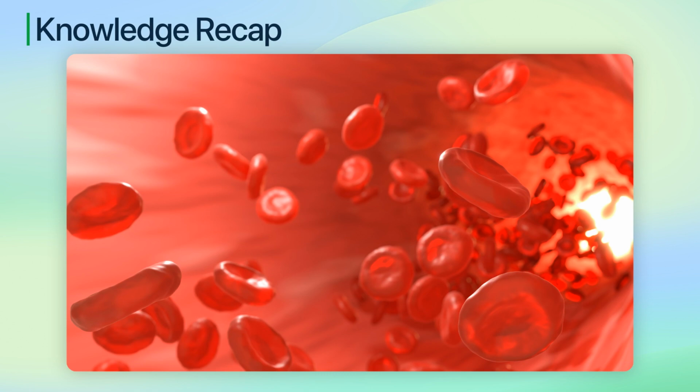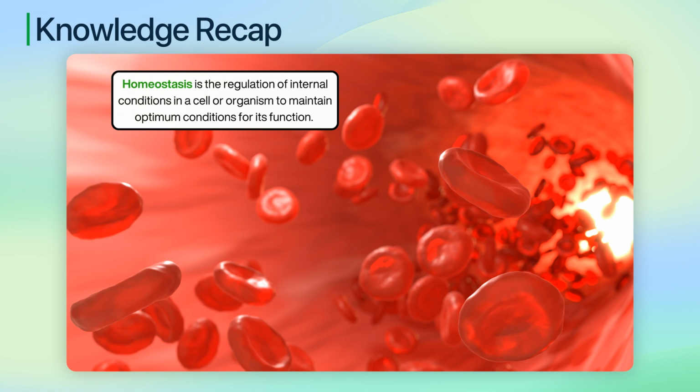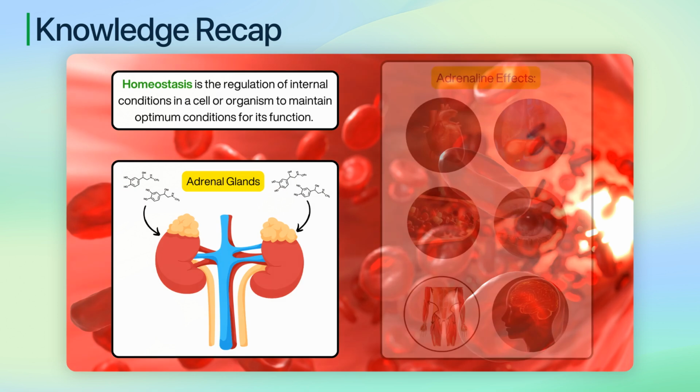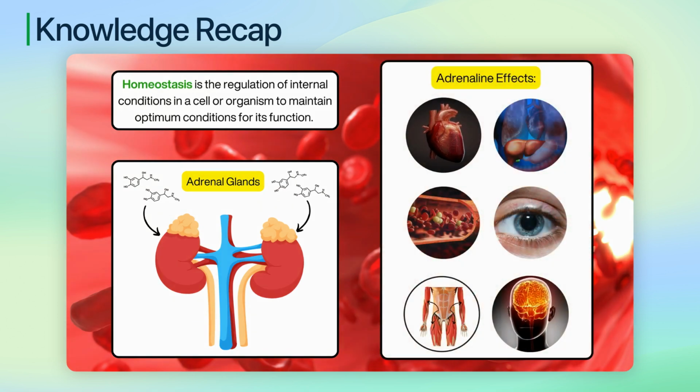So far, you have learned about homeostasis, which refers to the body's ability to maintain a stable internal environment, and how various hormones, like adrenaline, play a part in this. This foundational knowledge will help us appreciate how the body regulates blood glucose levels as part of this broader system of maintaining stability through hormones. Understanding how insulin regulates blood glucose concentration highlights the complex interplay between different physiological processes. This insight is crucial for comprehending how the body manages energy resources and protects itself against the harmful effects of glucose imbalance. So let's get started.